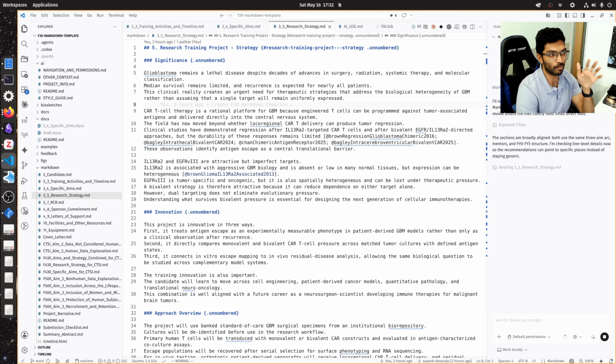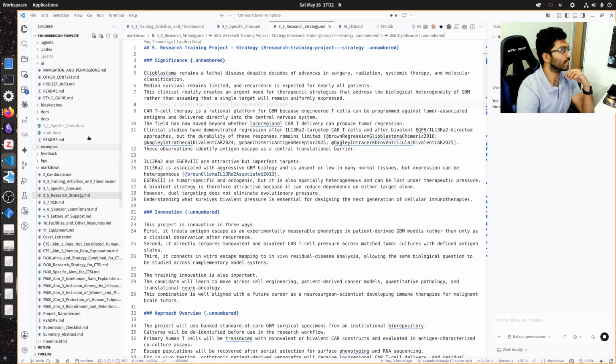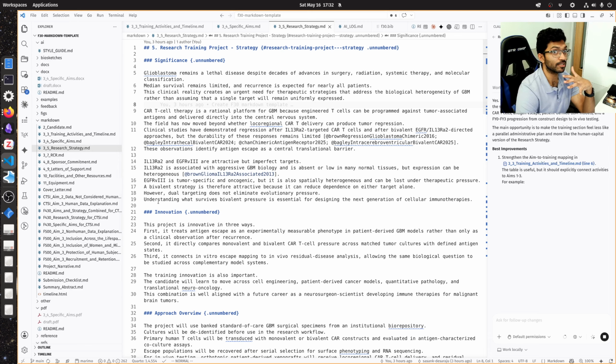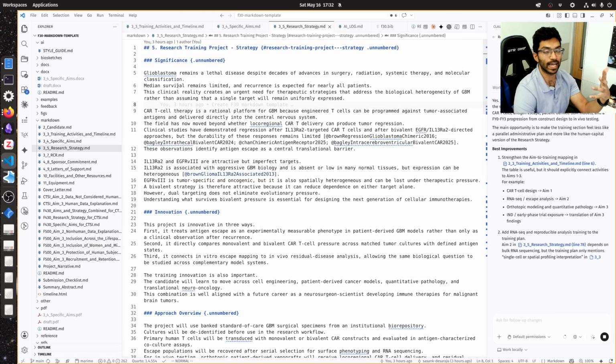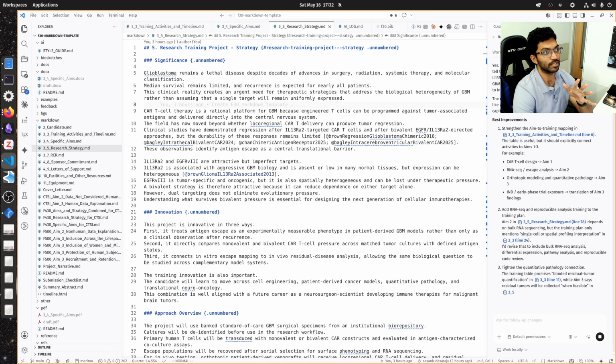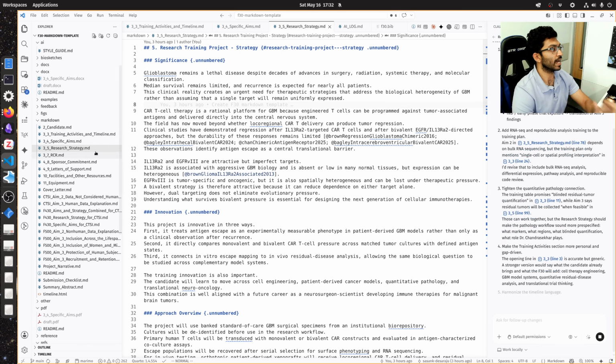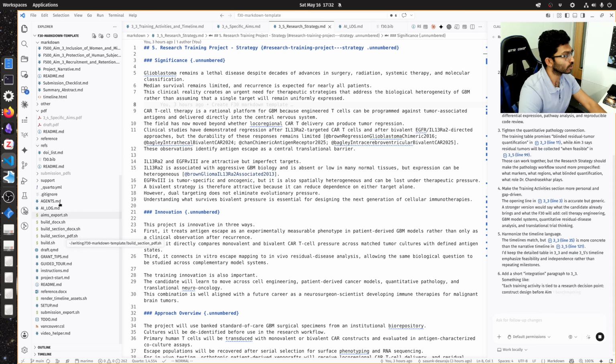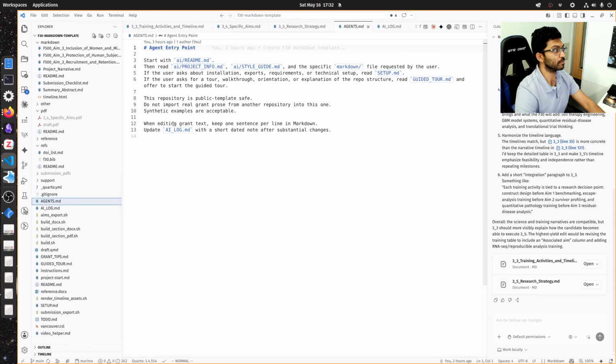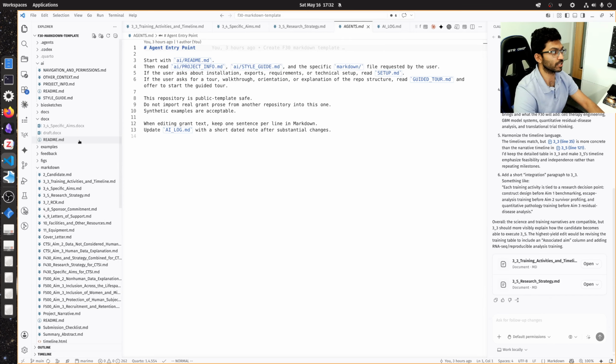Well, the repository is basically another term for project folder, but the guidance that it's reading is a set of files that we have specifically for steering and guiding these AI agents. All of these coding agents, by the way, are taught that whenever they look in a folder, they should look for a file called agents.md, or sometimes claude.md if you're using Anthropic's Claude agent. This is the first thing they go to. And what we have written in here is you should start with the AI folder, and then read these folders and read these files in there.